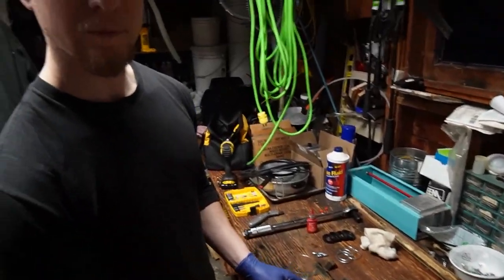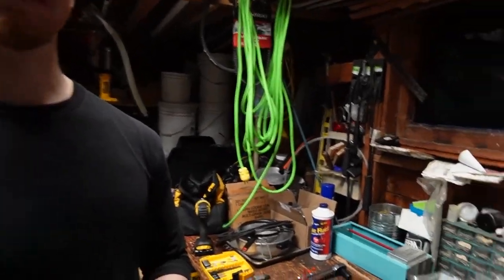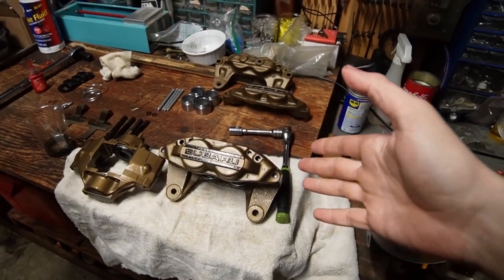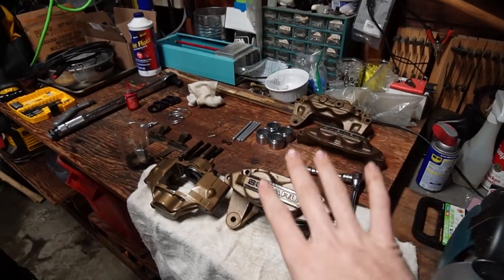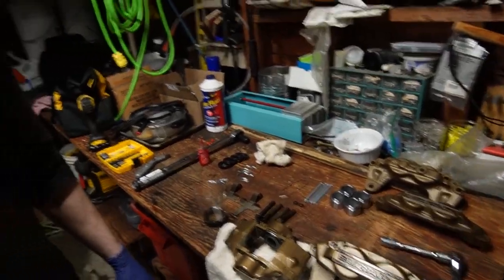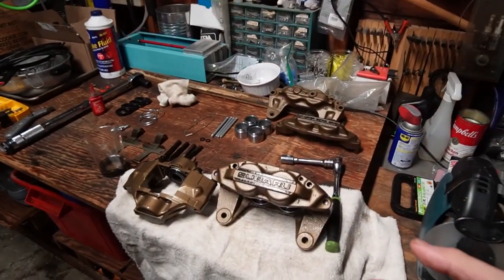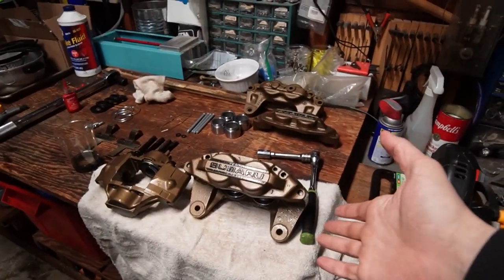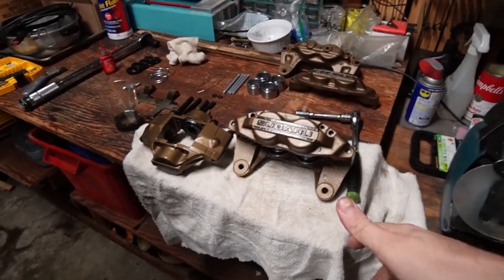Well, that might wrap it up for this video. It was a long one, but we made it work. We wanted to show you the process of the rear and the front caliper. We still got plenty more to do here, but for video's sake, I wanted to capture both the front and the rear caliper assembly process with Brandon. This is our first time even doing anything like this. I didn't do anything, I just sat here with the camera. Yeah, I think it's really cool.